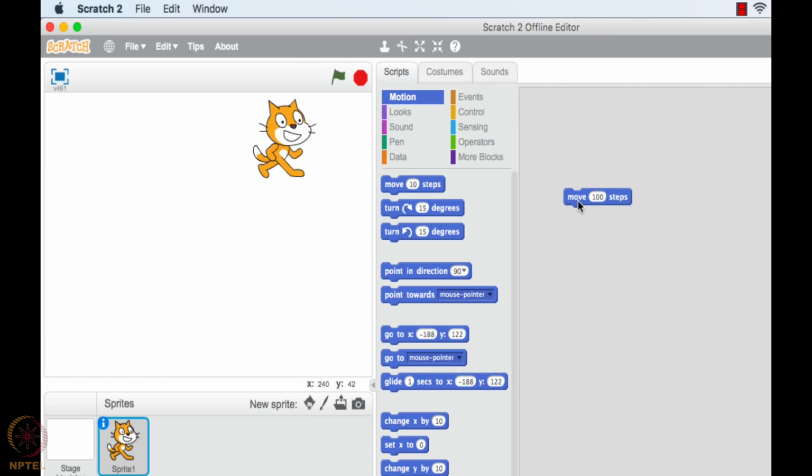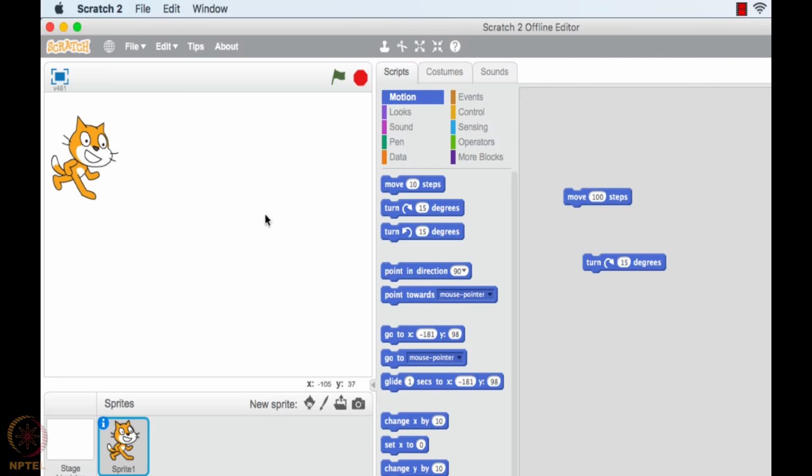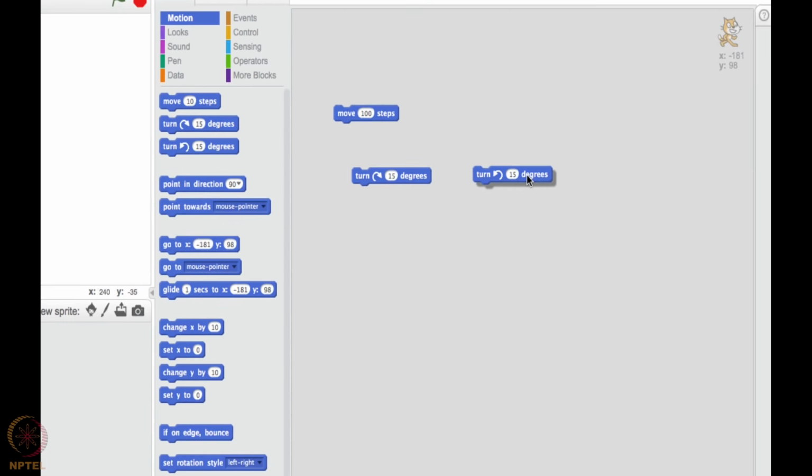Move, move, perfect. And as you can see, there is a lot of self-explanatory stuff here. Turn 15 degrees, says a command. When I keep it here and then double click on it, look, she's going to move 15 degrees. Correct? Let me make her move completely. She moves, she moves, she moves, and finally she comes back to her original state. Okay? I can also move her in the opposite direction. I made her move clockwise. I can make her move anti-clockwise.